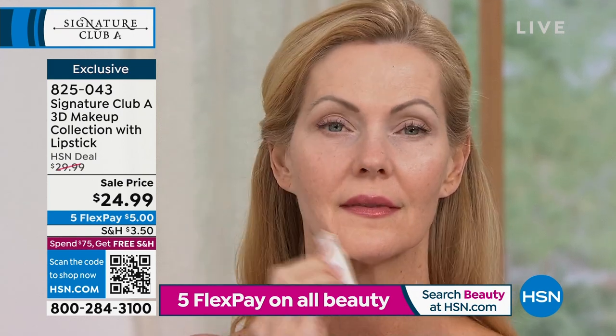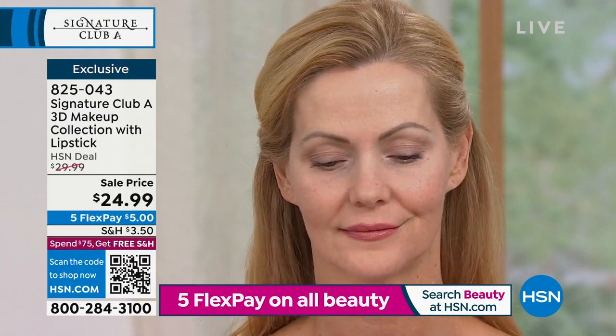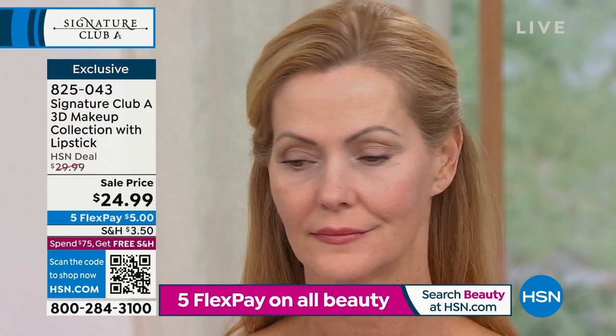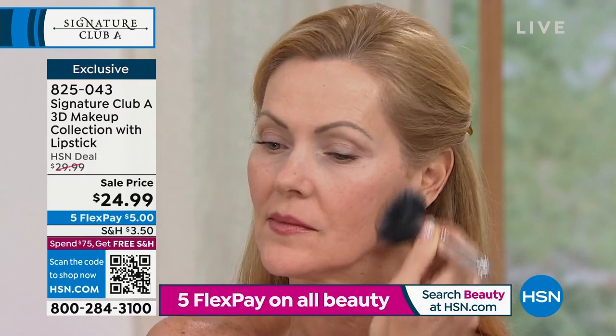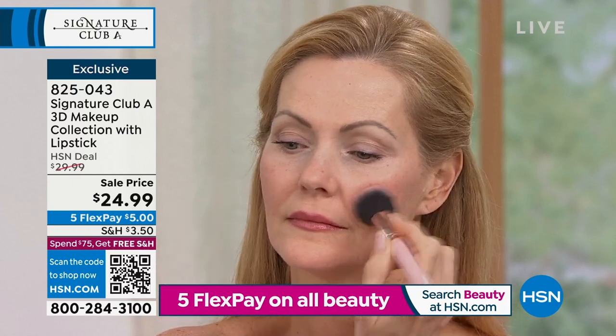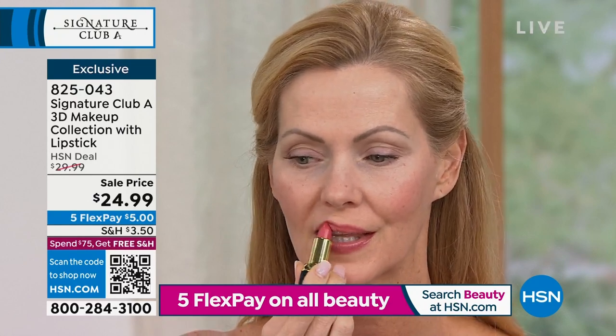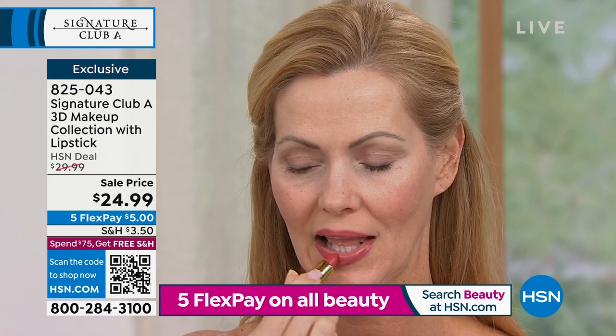The sale price is on now — it's never before been and it will never be again. This has been the number one best-selling makeup line. This is luxury makeup and skin care because Adrienne was sold at the finest department stores — Neiman's, Bloomingdale's, Lord and Taylor. She started the craze of the luxury makeovers, and today you're getting that makeover.